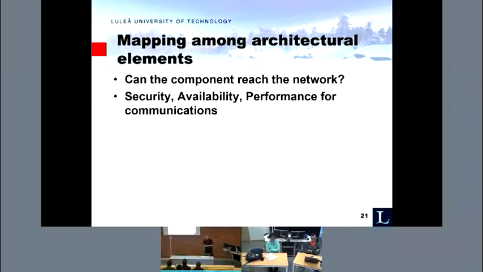And architectural elements. First one, I guess, fairly simple. Just make sure that the components that are supposed to be interoperable can actually reach the network. I suppose it could happen that, whoops, this is behind some form of firewall or something. This was in the book, so I imagine that this has actually happened for people.